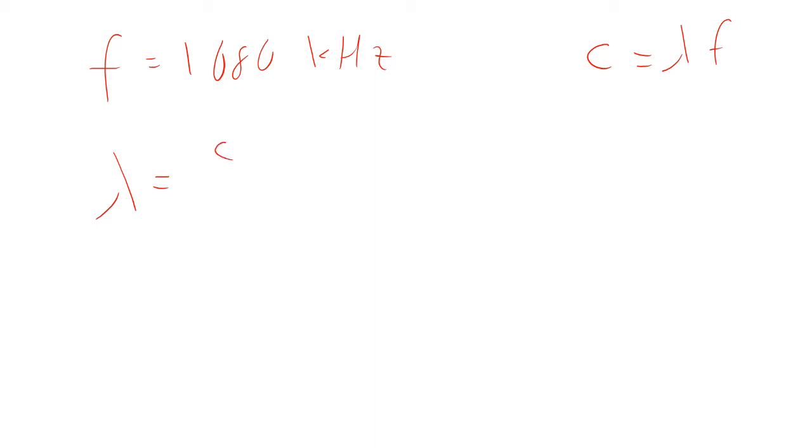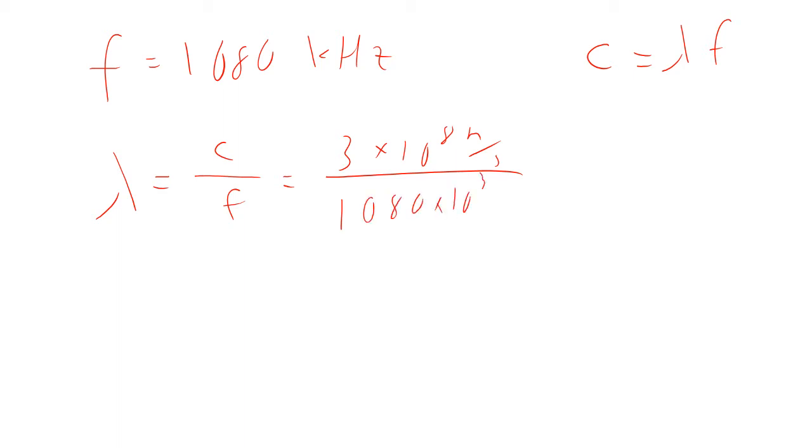So the frequency, 1080 kilohertz. So the wavelength, we know that c equals lambda f, so the wavelength is going to be equal to c divided by f, so 3 times 10 to the 8th meters per second divided by 1080 times 10 to the 3 hertz. That cancels this, okay. And so what we find is that this is a wavelength of 278 meters. Okay, which is relatively long for a wavelength compared to some other things.